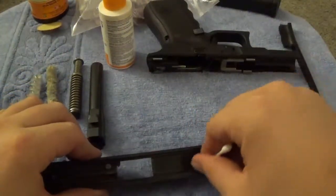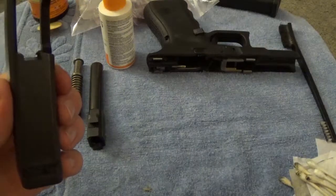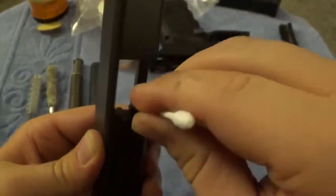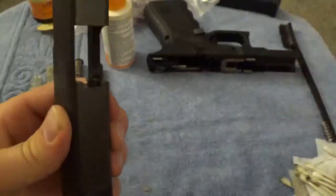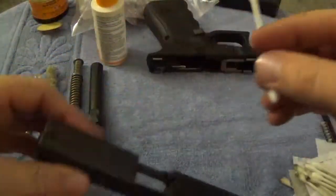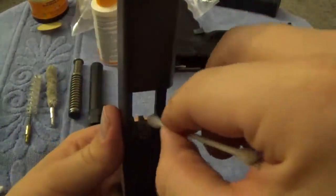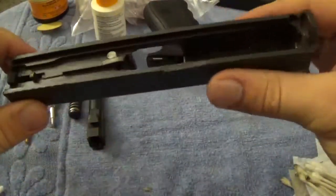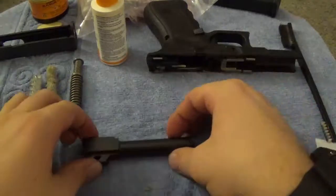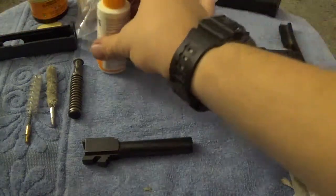Hang on, I'm going to clean the inside here. Okay. And you definitely want to make sure this side here is clean, where the bullet's going to be, as well as the extractor. And you lubricate right there as well. Once again, not a ton. A few swipes, and wipe out the excess. Good to go. Okay, so now the slide has been cleaned and lubricated to what Glock would say, or how Glock was saying that, I guess their preference on being lubricated and cleaned.